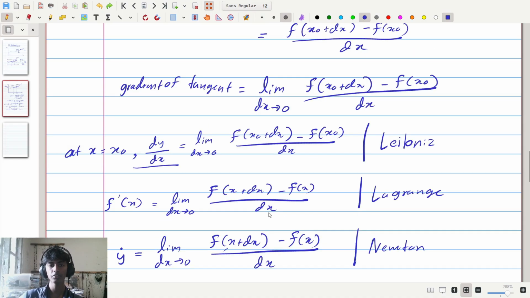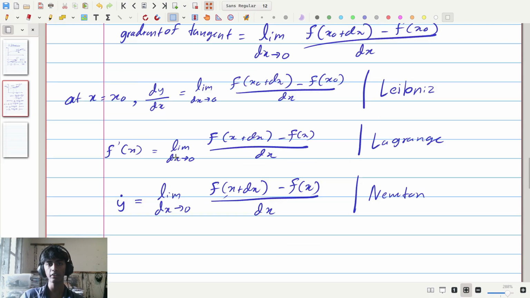For our purposes, for most proofs, we are going to be using this notation. However, for specific values, we are generally going to be using this notation. And within physics, you will often see this notation. So moving on, let's now discuss how we can actually find this value, whatever this function is that gives us the rate of change of a graph at a particular point for certain common functions. So let's get on to that right now.